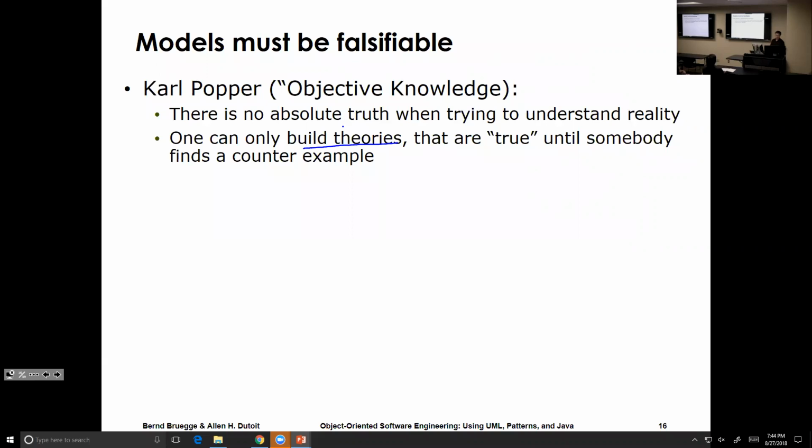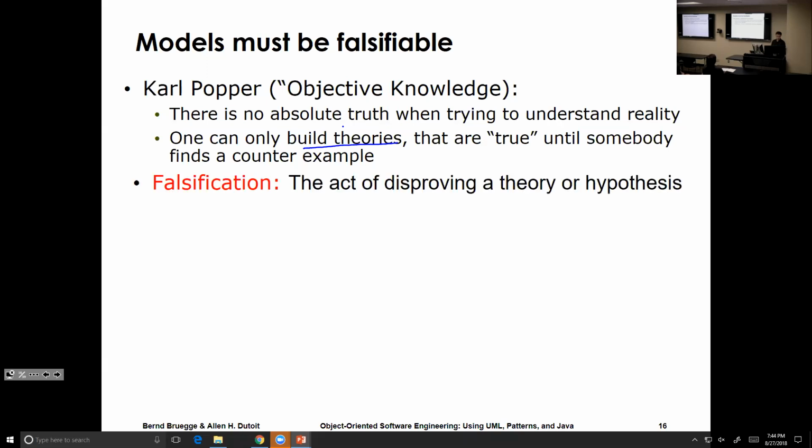Then we should follow the theory of relativity. So theories are true until somebody finds a counterexample. This is the idea of falsification, the act of disproving a theory or hypothesis.